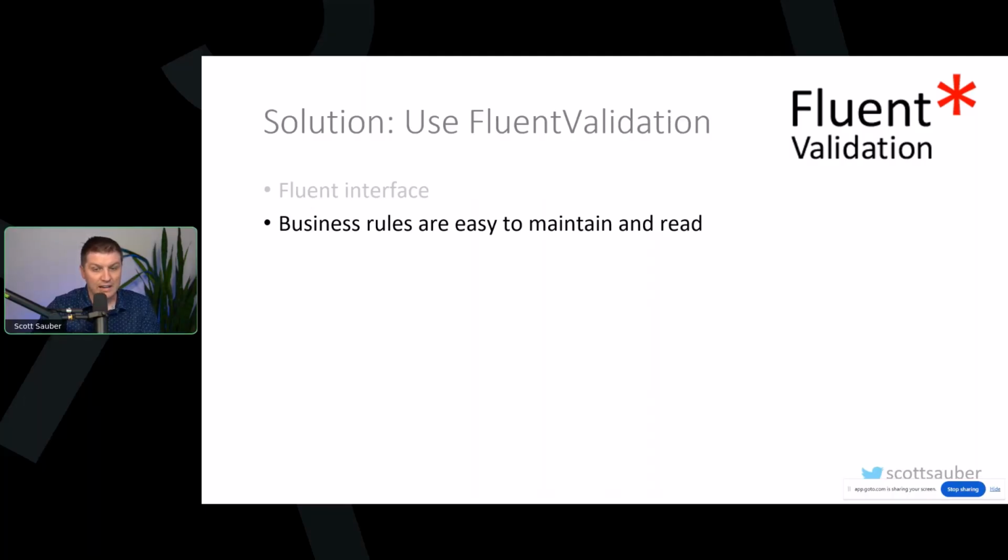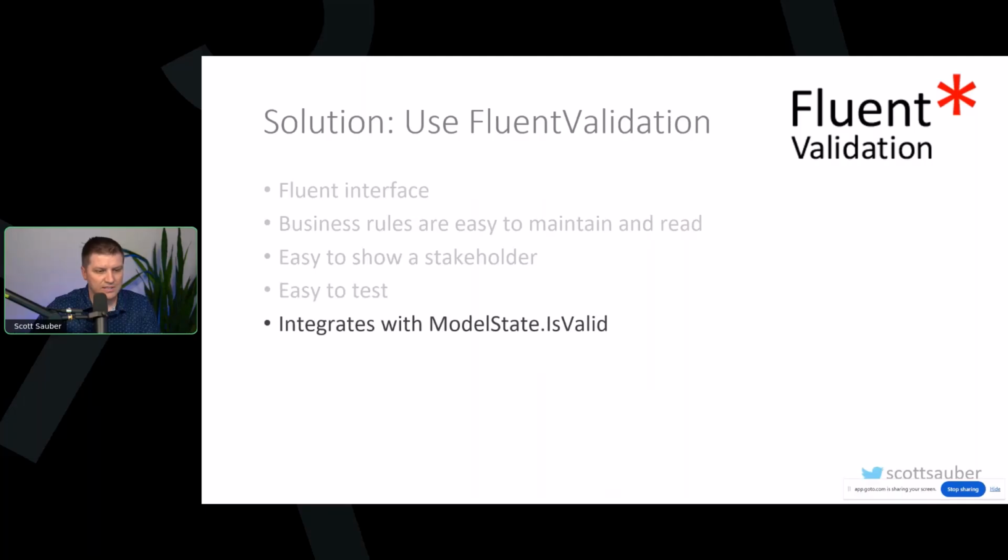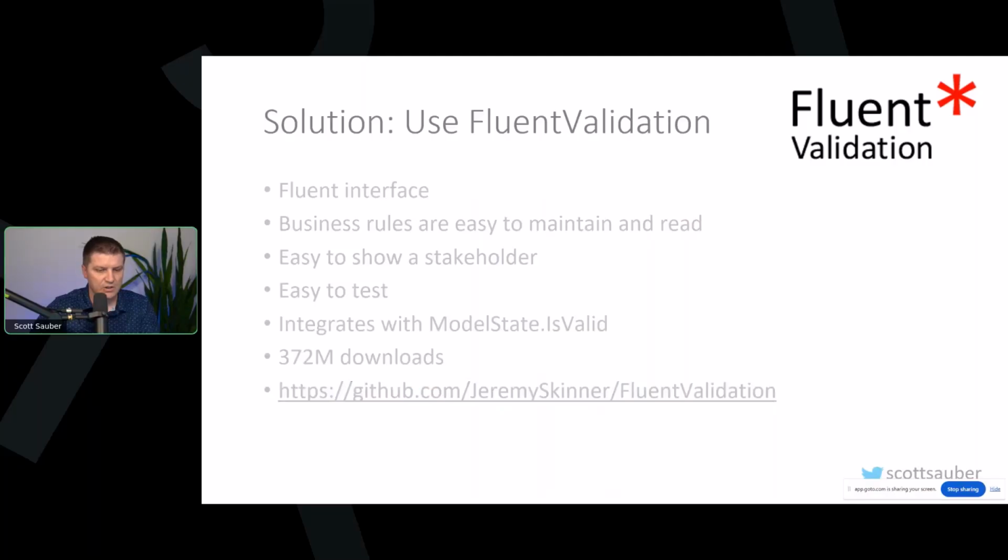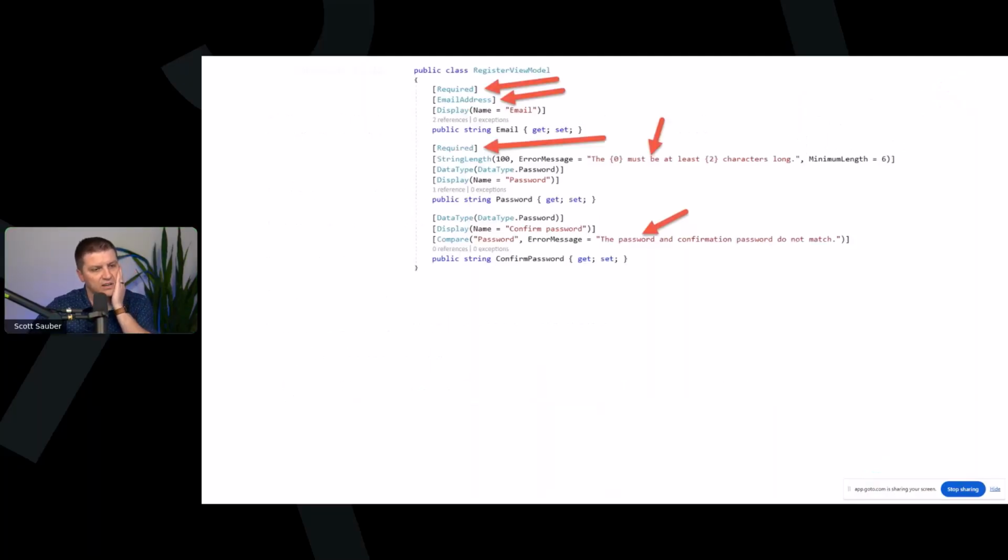But really, I've used Fluent validation rules with business people, literally giving them the code, and they can read it and see what's going on. So I'll ask, hey, are these validation rules correct? Which is pretty cool. So it's easy to show somebody. They're easy to test, it integrates with model state, and it's got a bunch of downloads. And there's the link.